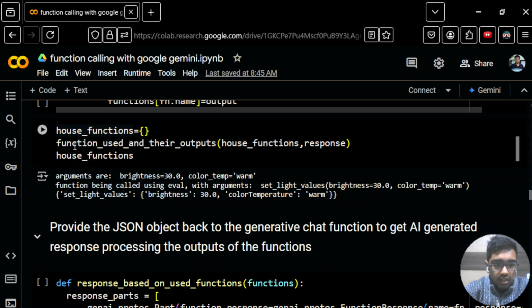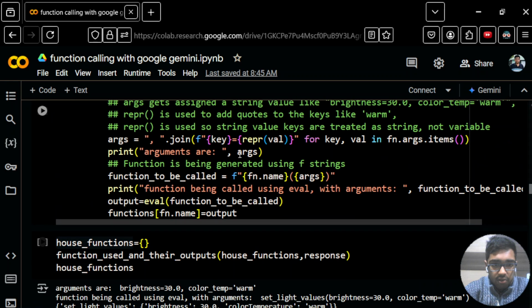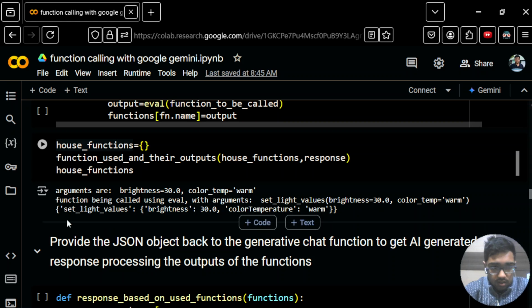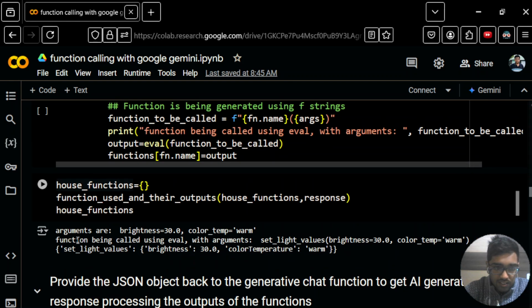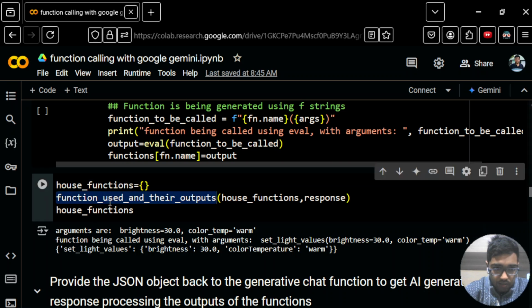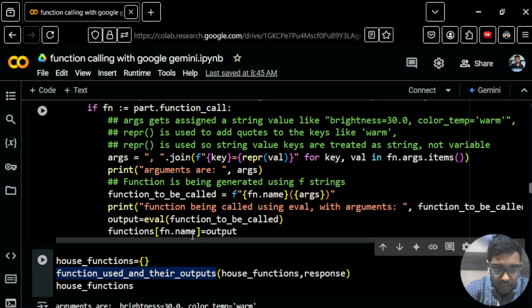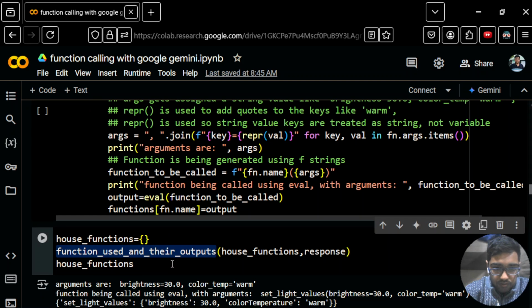When we are calling this function, some of the values are being printed inside. What is printed inside is function being called using eval with arguments brightness 30.0, color temperature equal to warm, and then after this function has been used, we got some values inside the functions which are used as arguments.